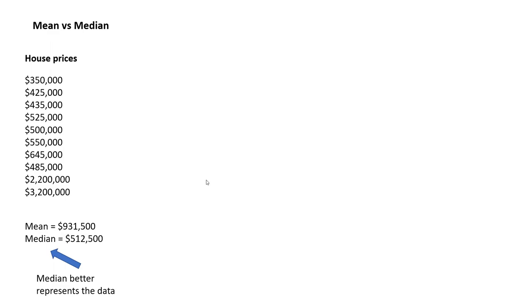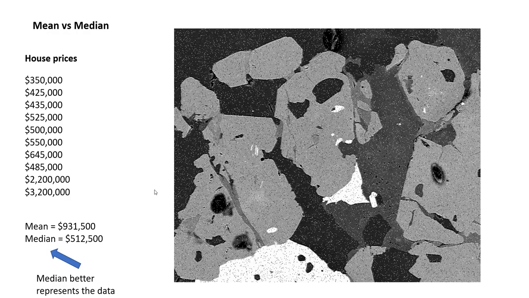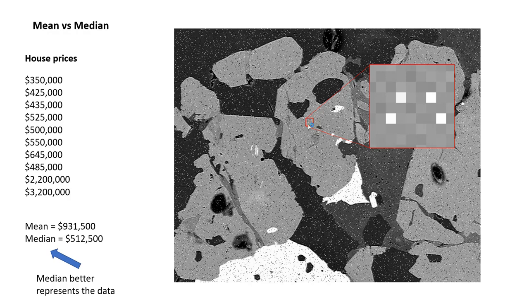It's worth mentioning this because if you translate this to an image, for example here, I artificially added a whole bunch of salt and pepper noise. You can see a whole bunch of dark pixels, bright pixels. In fact, if I zoom in, you can see in this region, which is supposed to be homogeneously gray, a few wild spikes of bright pixels showing up. And why is this salt and pepper noise showing up? Well, for many reasons. A primary source is especially older electronics that you use to capture your images, where analog to digital conversion has some issues, or if your electronics is not working fine. Whatever the case, you have these wild spikes.